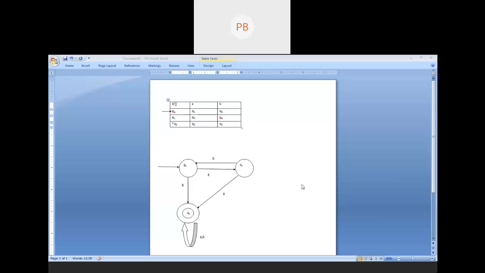Now, from the next class, we are discussing the language of a DFA, designing DFAs which accept strings of some specific languages, and so on. So in the next class, we'll continue with the topic called the language of a DFA. Any query? Anyone?